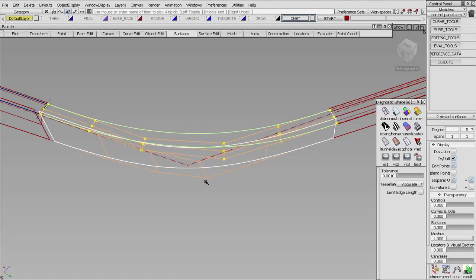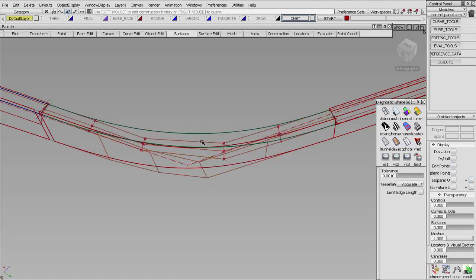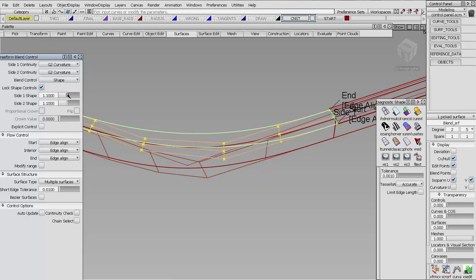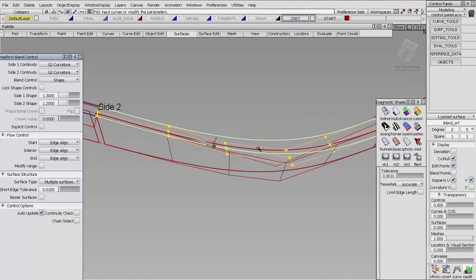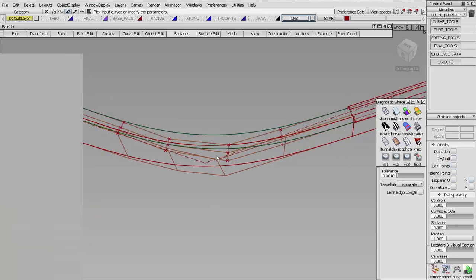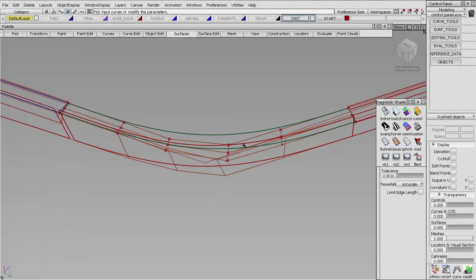That allows me to come here and I can query edit this surface. Maybe I'll increase these a little bit, see what that does. We can do auto update if we want. Unlock these. Can bump that up. Oop, too far. Okay, so maybe we want to go there. Maybe that's as good as we can get without doing some manual editing.